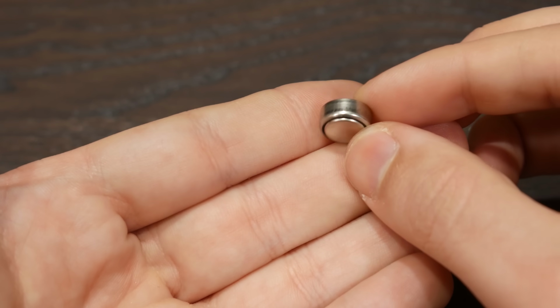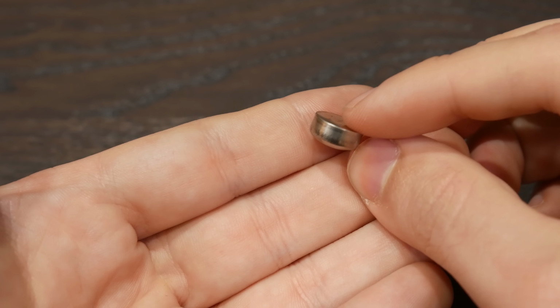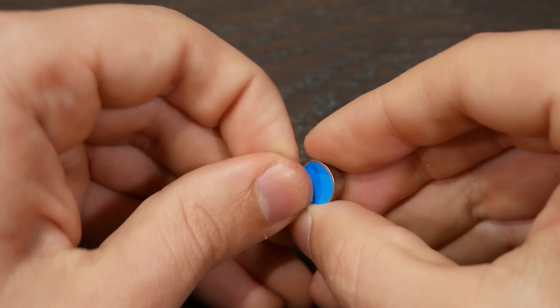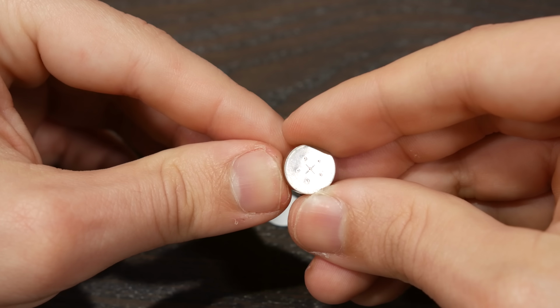Zinc air batteries, which produce electricity through reacting with oxygen in the air, are commonly available. They're pretty neat all on their own, featuring a surprisingly large energy density due to the nature of the reaction, but they have a time-limited life because you can't stop the reaction once you remove the adhesive pull tab. However, for some applications, like hearing aids, this drawback is more than made up for by their energy density.